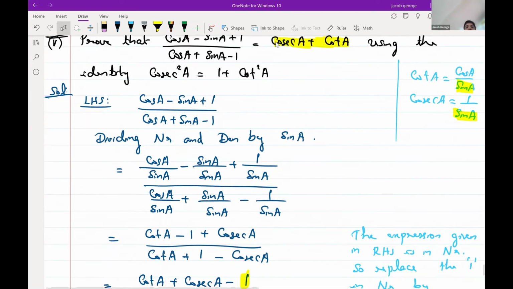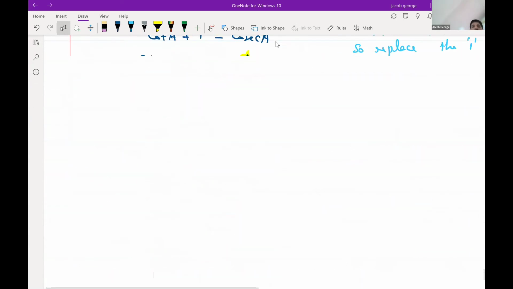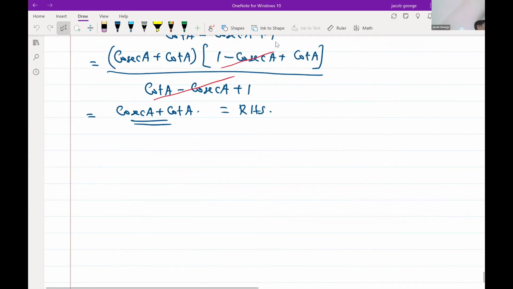So here it was in terms of cos A, sin A, and we had to convert it into cosec A and cot A. Next sum, it will be in terms of sec A and tan A. Right hand side will be sec A and tan A. So you will decide what factor to be divided. Okay. Yes, please write. Example number 15 is the next question. That is also a very important 4-marker question. Example number 15.